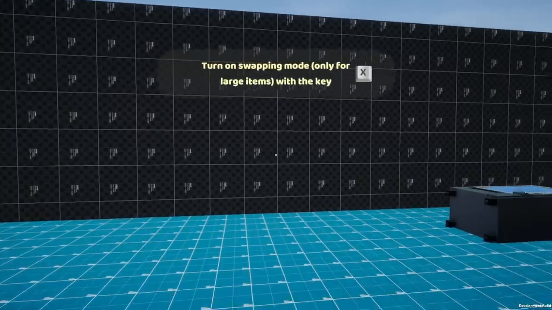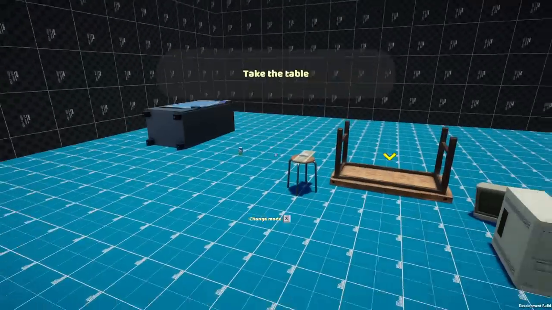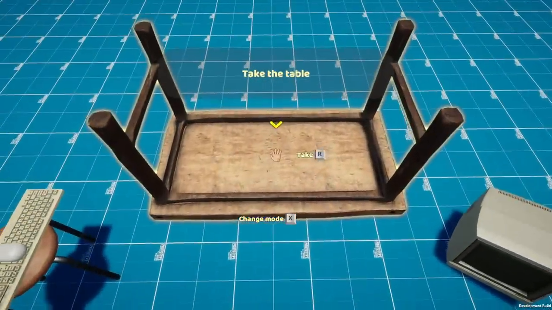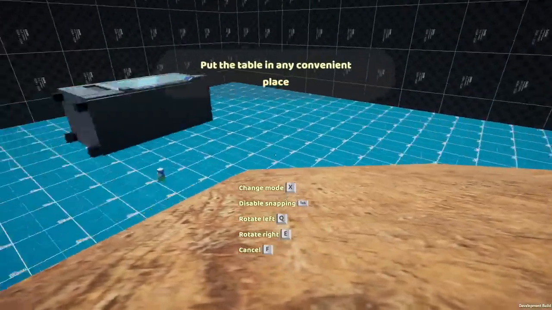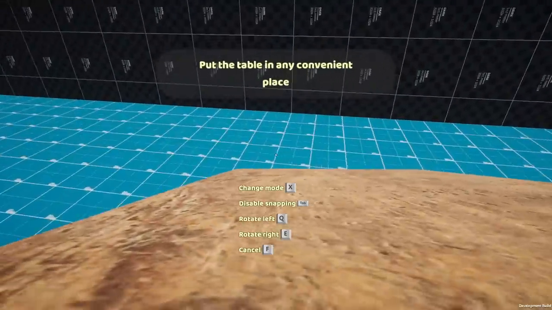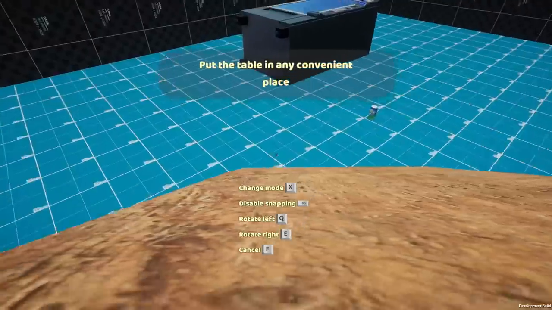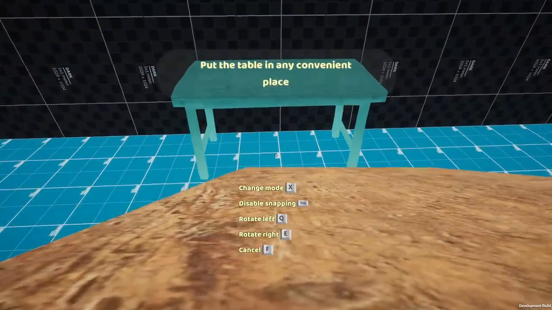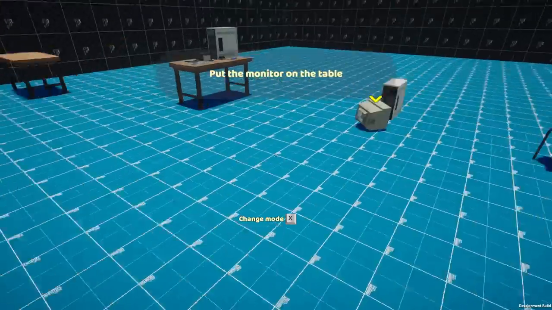What am I looking at? Turn on swapping mode, only for large items. Take the table. Okay, I've taken the table. Convenient place? Okay. How? Oh, what? I'm so confused. Apparently I had to put it on this side. Alright, we'll put it right there. The monitor on the table.